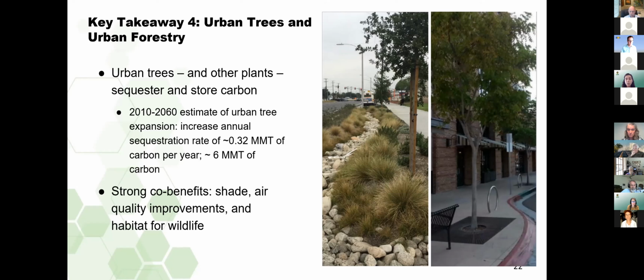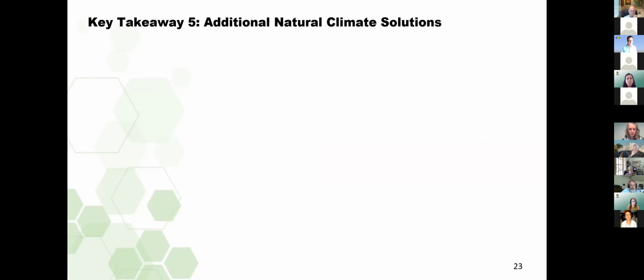It is important to note that the carbon benefits and co-benefits of urban forestry are highly dependent on species selection because different species have different input and maintenance requirements, longevities, and growth habits. The final takeaway is that there are numerous other natural climate solutions that may be important for carbon sequestration, as well as for social, economic, and environmental reasons. The following three were discussed, but were not quantified, in part due to few available data sources and studies.